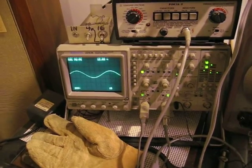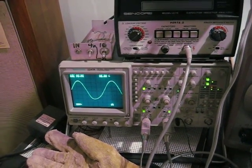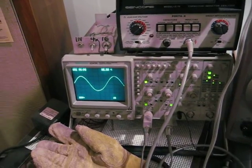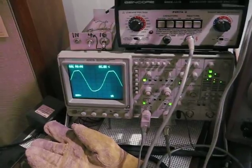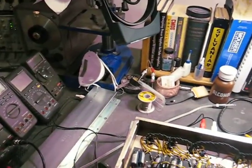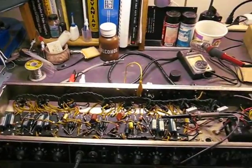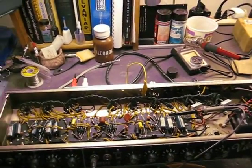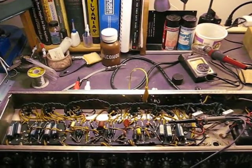We'll do the same thing and watch the signal come up. You can see the waveform begin to clip, but that's normal. You did not see that oscillation beginning to occur. This only happens when it's on speaker load due to the reactive nature of a speaker compared to a resistive dummy load.